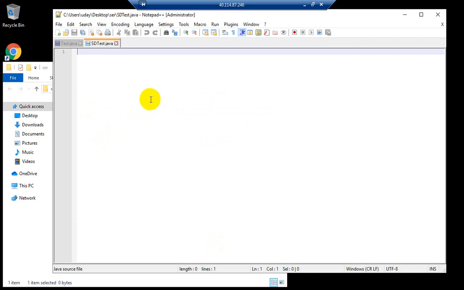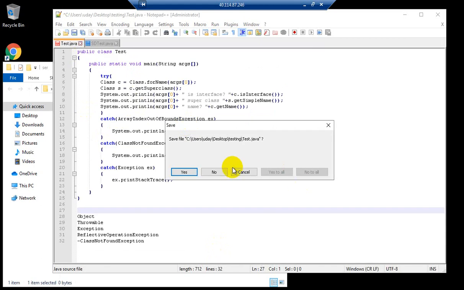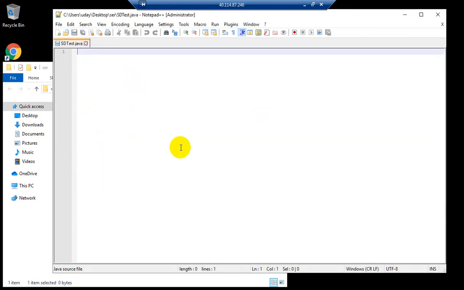As part of the serialization, I will be using IO streams. So for that I need to use the package java.io, and let me include all the classes of it by star. I should keep a semicolon after every statement in Java.